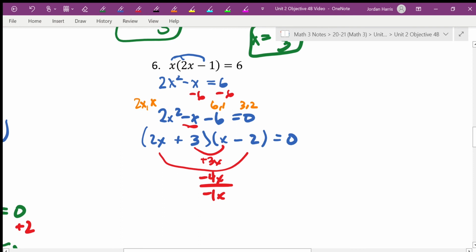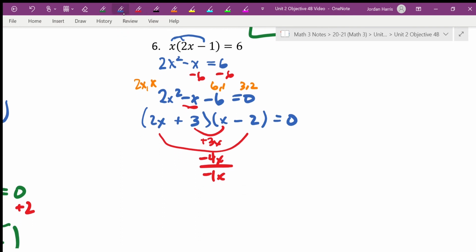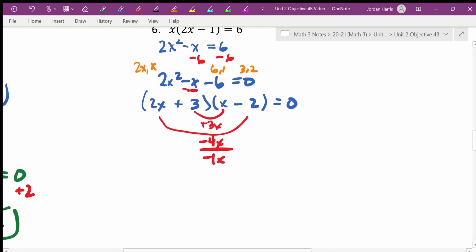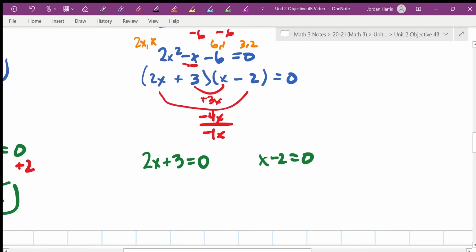Remember, if this is hard, that is okay. You're not meant to be as quick as I am at factoring. I have literally been doing factoring for years. Practice. That's the only way to get better at factoring, is practice, because you just start seeing the patterns, understanding what things do with the positives and the negatives. Practice multiplying in your head beforehand. Takes time, but you can get better at it.